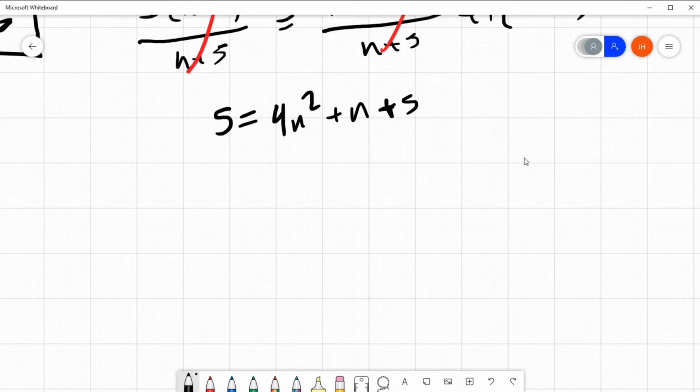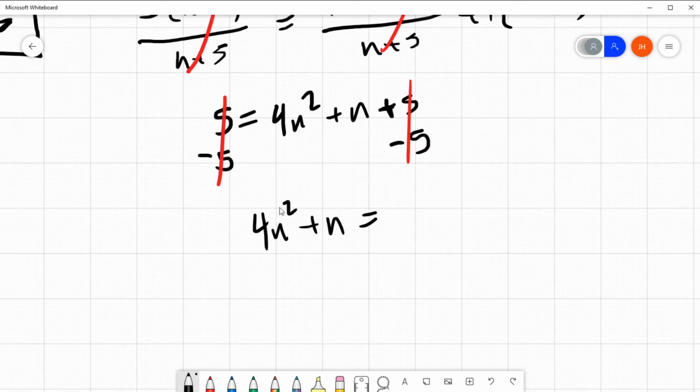At this point, solving this equation is just like when we used to solve polynomials. So this is why we were talking so much about factoring things. We want to get everything to one side so that it's equal to 0. So I'm going to subtract 5 from both sides, and I would get 4n squared plus n. I'm going to write 0 on the left-hand side, so 0 equals 4n squared plus n. And then I just factor from there.